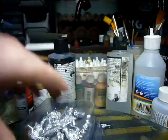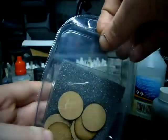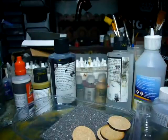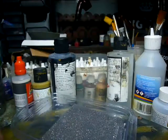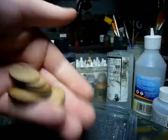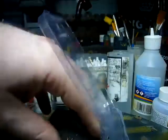So we get a cardboard spacer, not really important, and here we go, here's all the minis. They come in a clam. Very good to see that they started including MDF bases, which is something they didn't always do with their metal blisters. I love the smell of laser cut wood. It's always kind of barbecue-ish for some reason. So you get 10 laser cut MDF bases, always good. Saves you a bit of time and money having to buy new bases, often that's the case. So we'll start pulling them out.